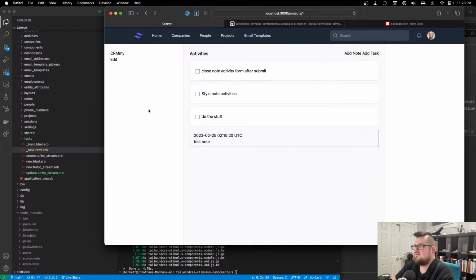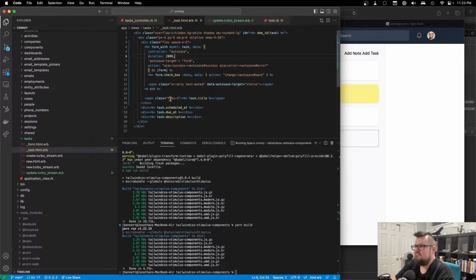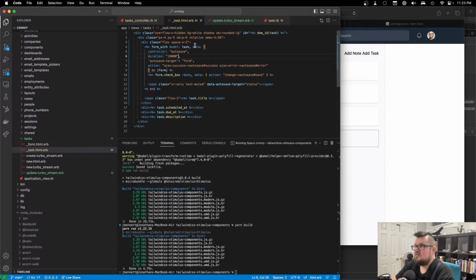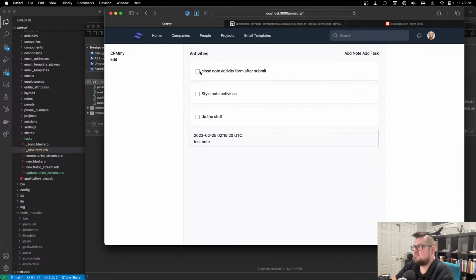So that's not doing it. Data duration. That's actually interesting.